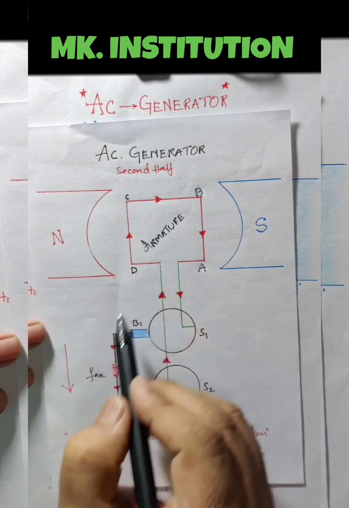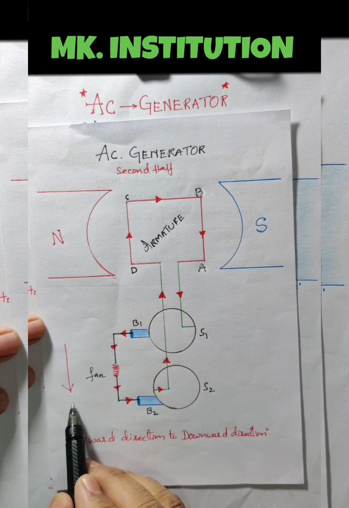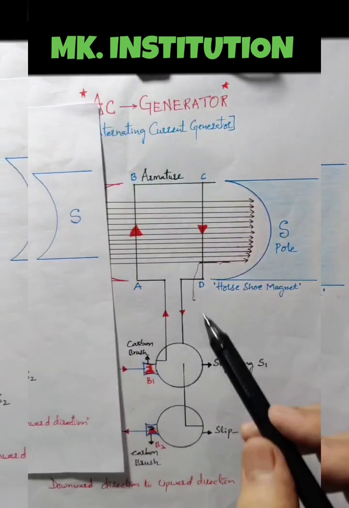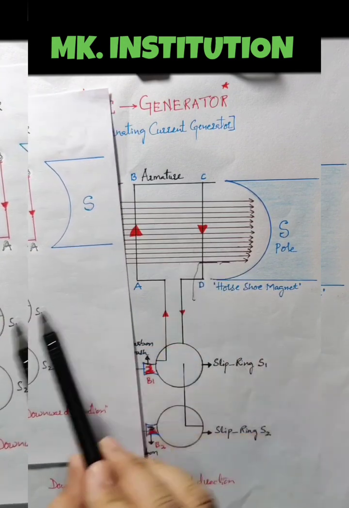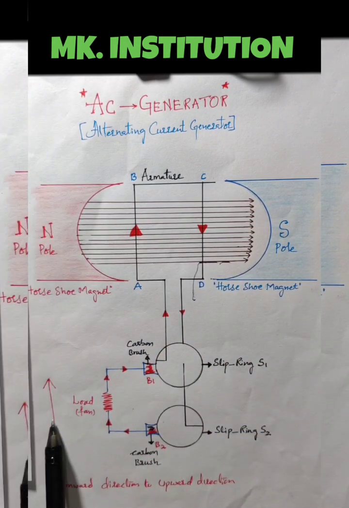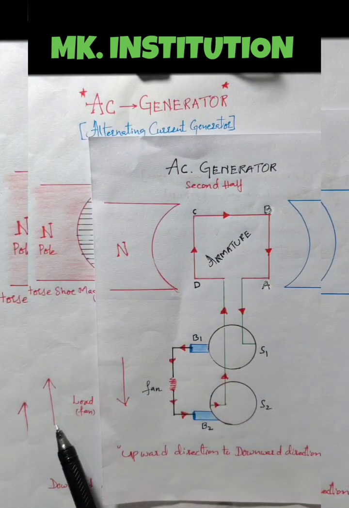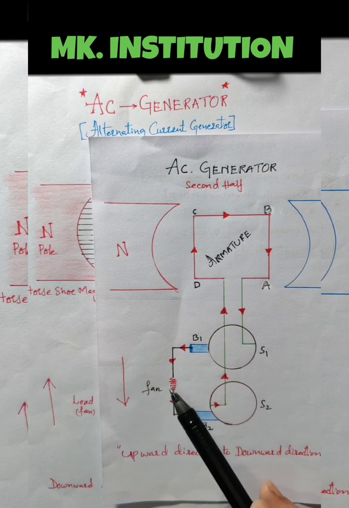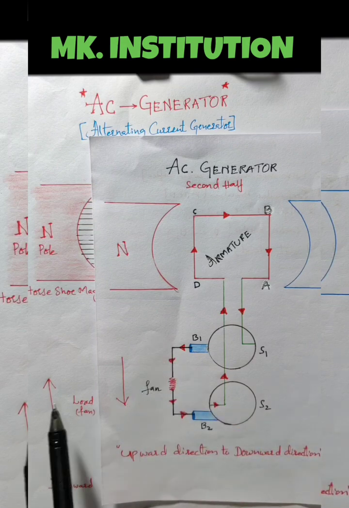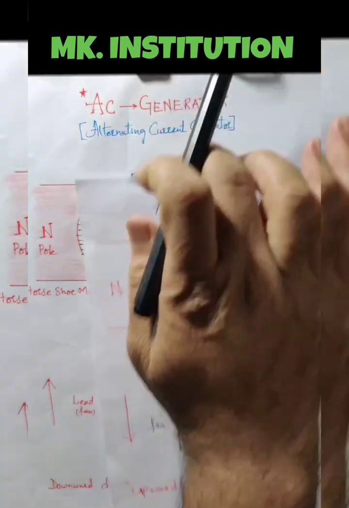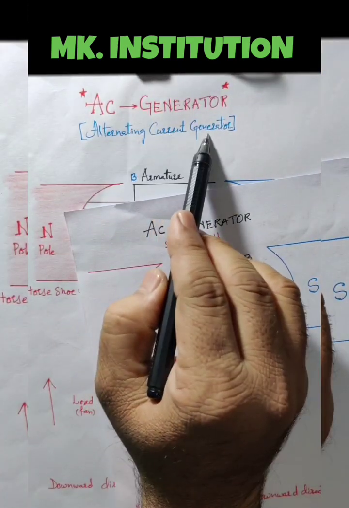In the second phase it is coming from the upward direction to the downward, because both currents are in perpendicular directions. One is moving up, the second is coming down. In the first phase, the current moves from downward to upward direction. In the second, from upward to downward. Both are alternate here now. That is the reason this AC generator is given the name alternating current generator.